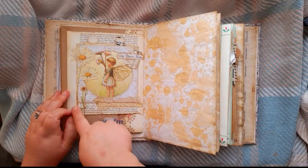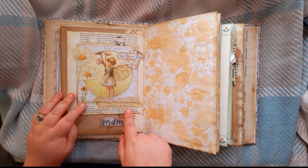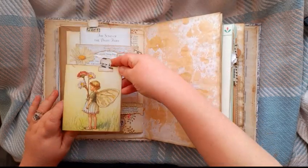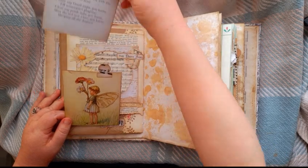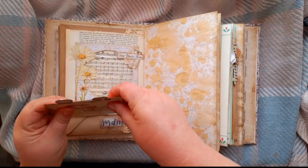These are the daisies from Edith Holden. And I've also included a little saying from Edith Holden. It says, daisies, embroiderers of the carpet earth. I quite like that, so I included that. And in there is the Daisy Fairy and the Daisy Fairy song. Definitely got it the right way around this time.